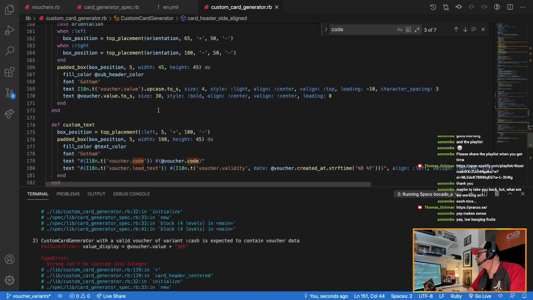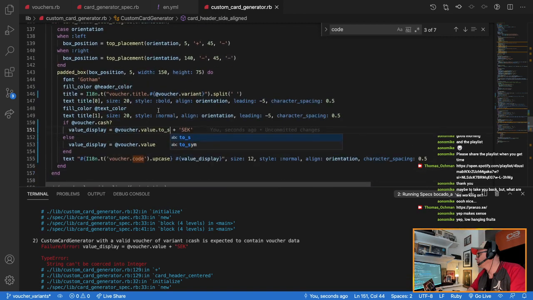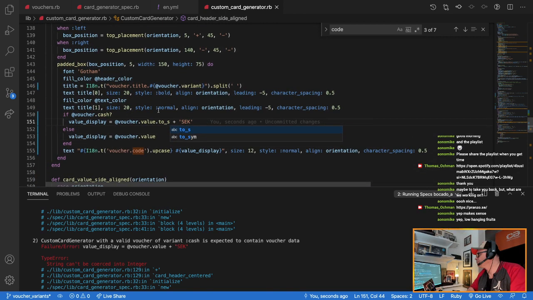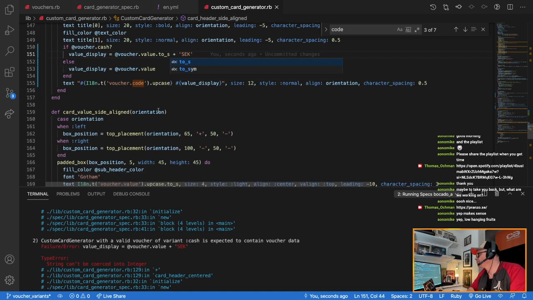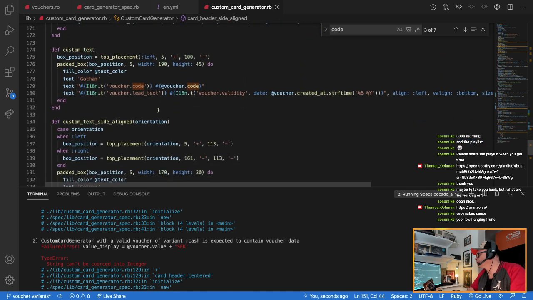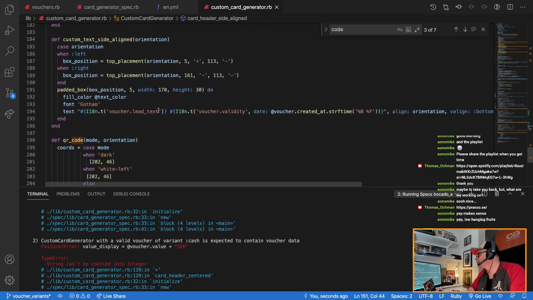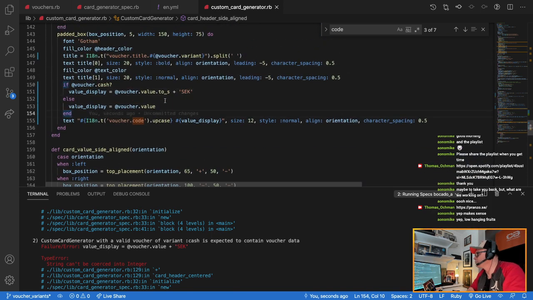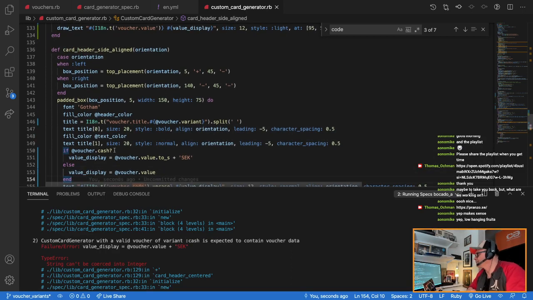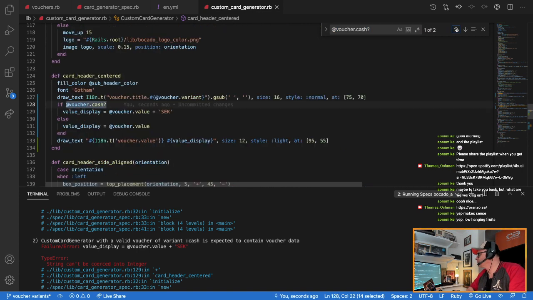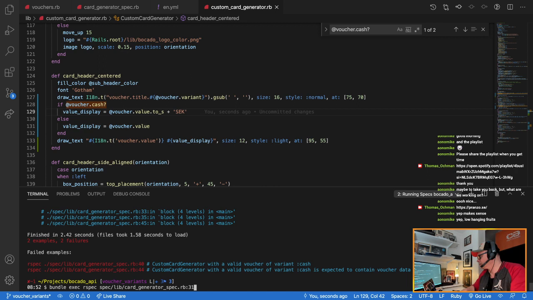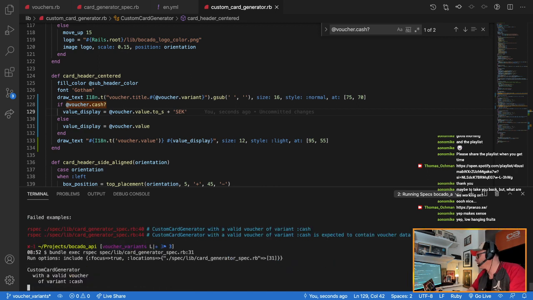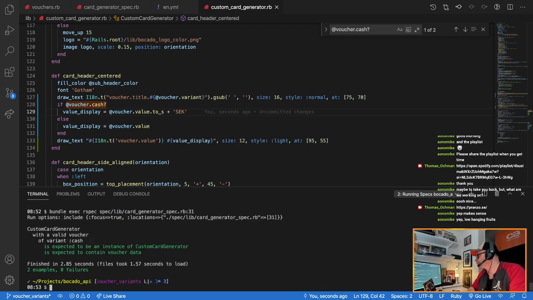Right, so I just have to do that. Where am I? It's too much code here. Very good. String. So I have to transform this one to string. Otherwise, we got an error. Right, so that worked.